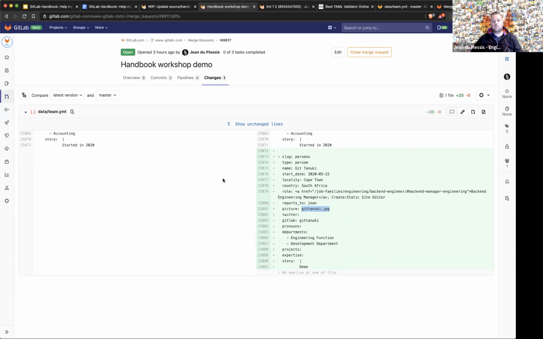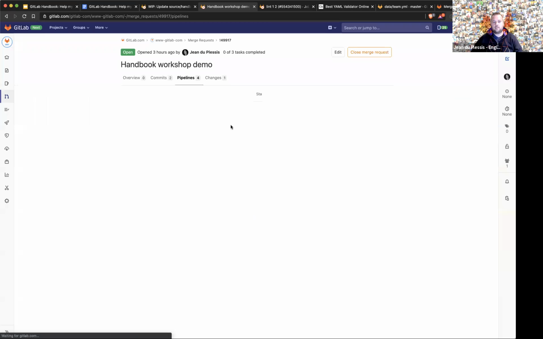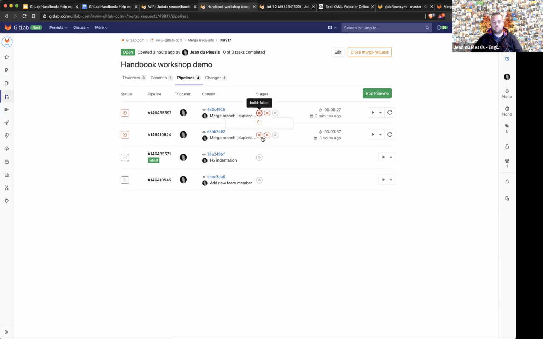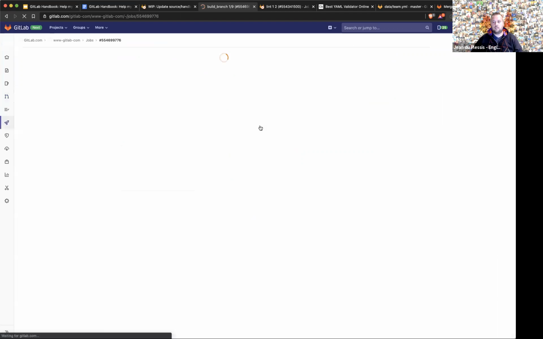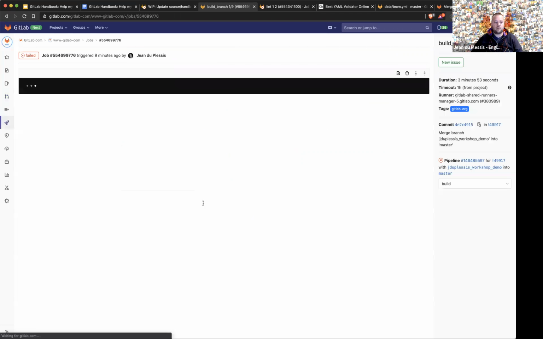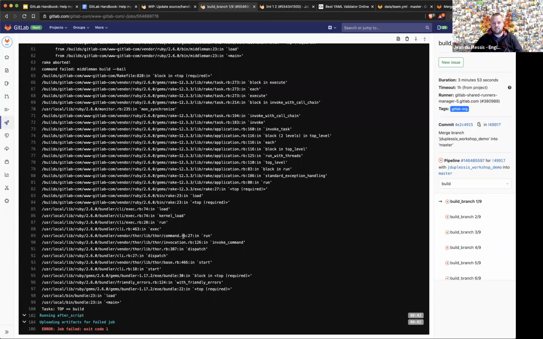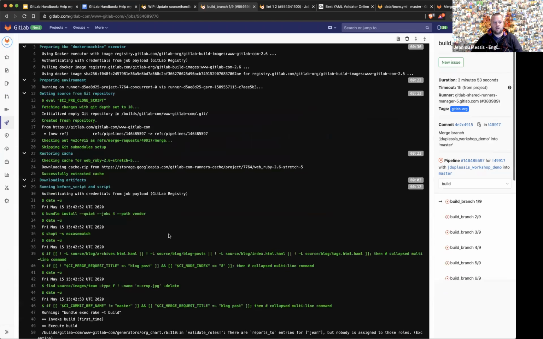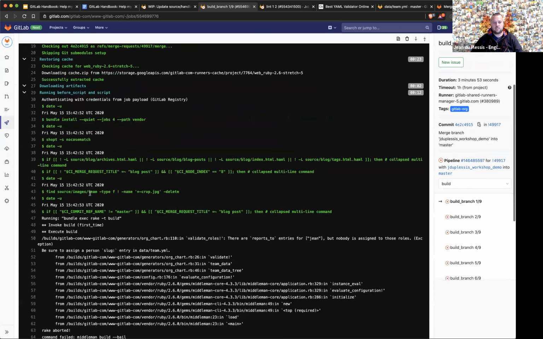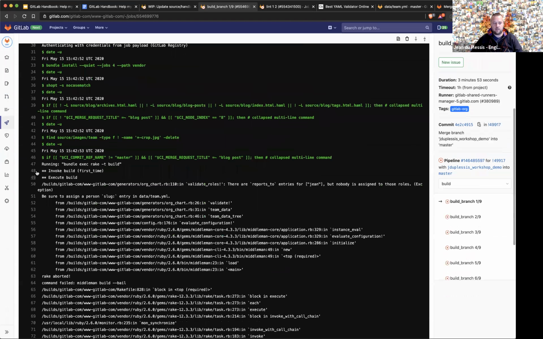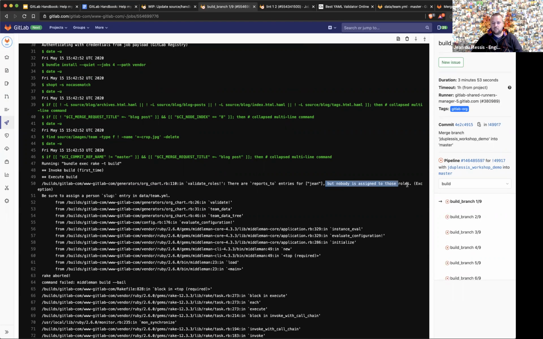But the key thing is go into the job where it's failing and look for the first point where you can find, like, this makes no sense. It's not going to give you any information, but go to the point where things start going wrong, and we can see here there are reports to entries for Jean, but nobody is assigned to those roles.